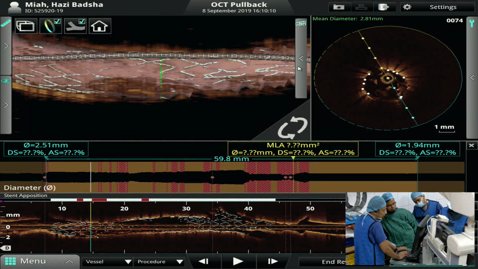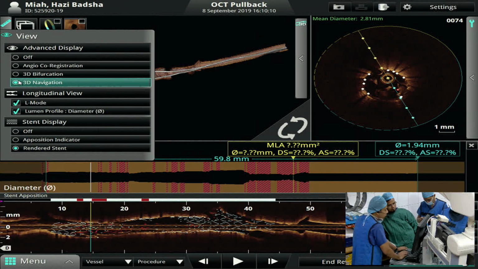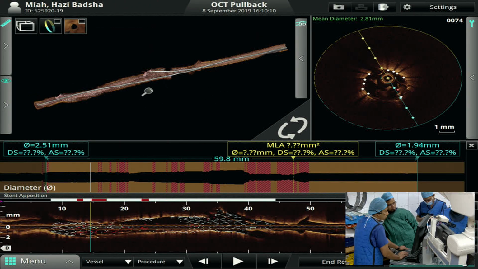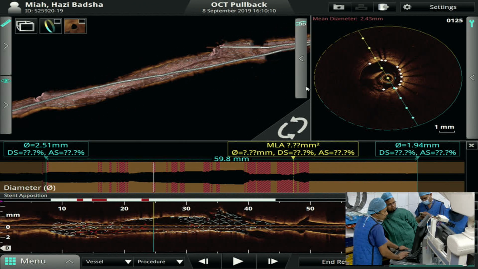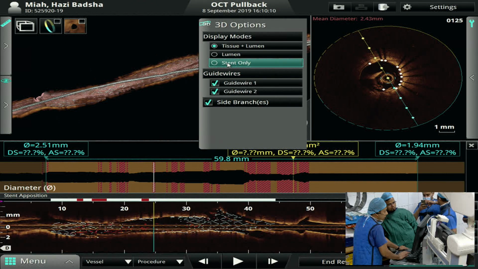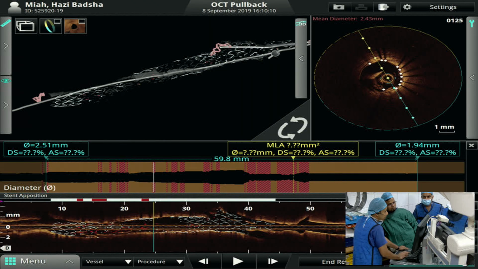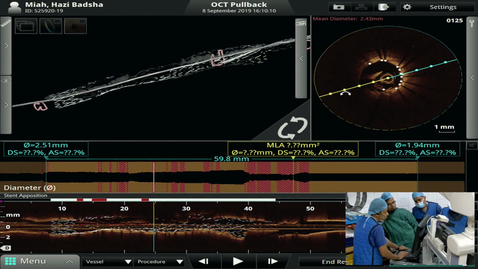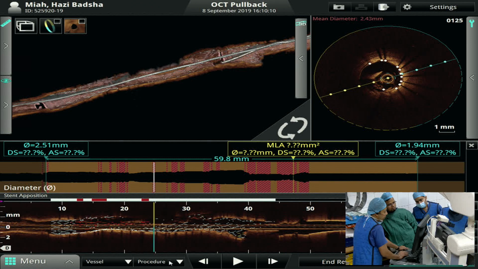And apart from that, if you go to this 3D navigation mode, here we will again have the whole stent to see. Especially when you want to see a stent fracture, you can just click on stent only. The moment you click stent only, you will have only the stent. So angiographically, sometimes if the stent failure is missed, here with this mode you will have the complete picture. And this is again where we are talking about the proximal strut crossing or not. Apart from that, at last we will go through the fly through navigation view, which is available only with this view.